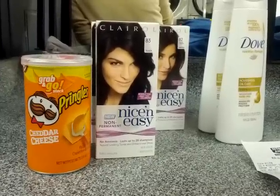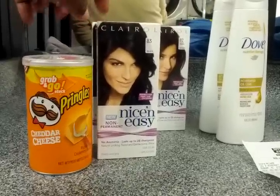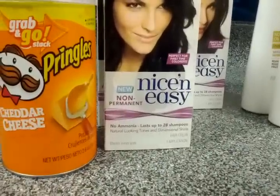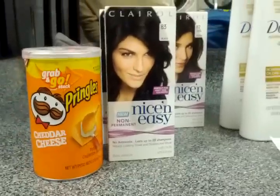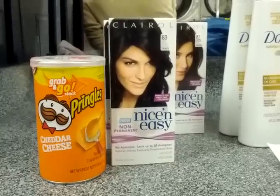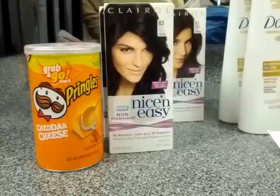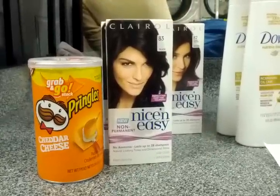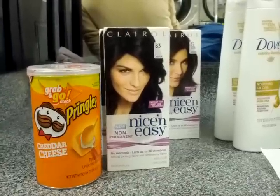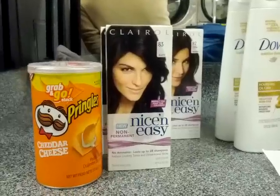Michelle's Frugal Living talked about this — we have these Clairol Nice & Easy hair colors. Michelle showed us that basically all the non-permanent colors are on clearance at Rite Aid. At one Rite Aid they were marked at $8.99 and 75% off, and at the second one they were not marked, but I did have them do a price check for me ahead of time and they were also on clearance even though they were not marked.